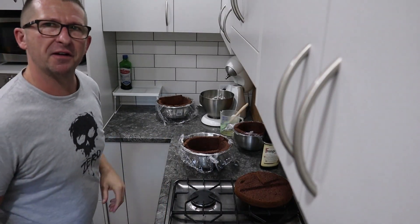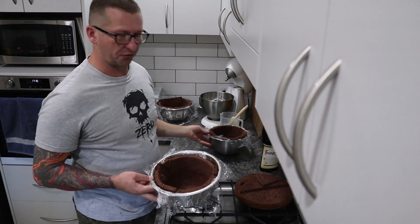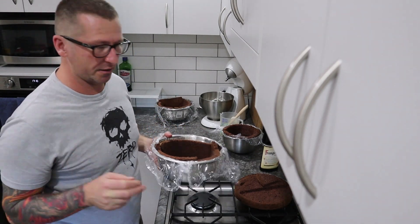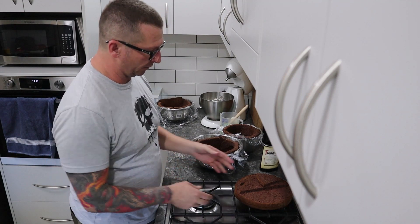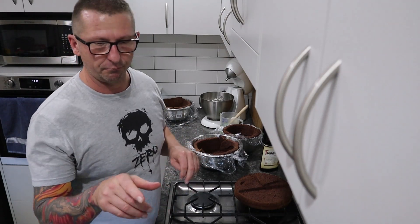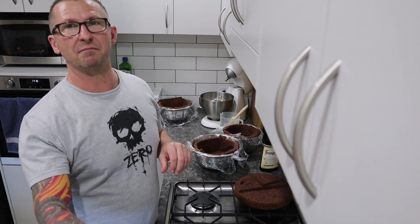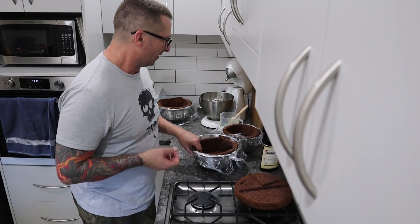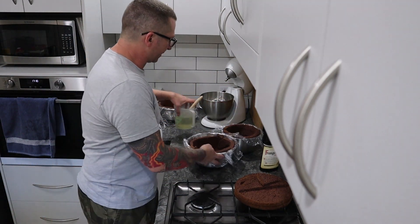I've lined all the molds — I've got a couple of smaller ones too. Out of just two Genoas you want to leave yourself a little bit for the middle section — only a small round piece needed for that. For the bottom section I've actually got some mud cake left over in the freezer — we're going to use mud cake as the base as well, why not.